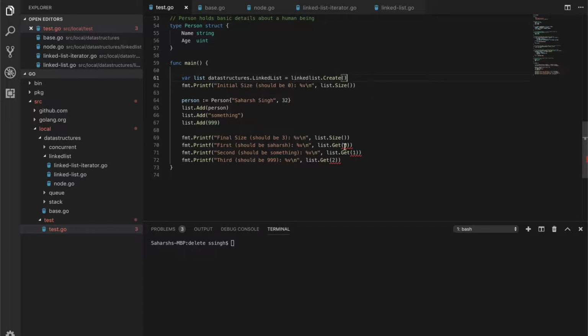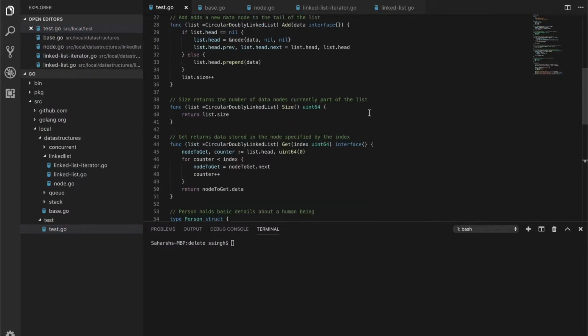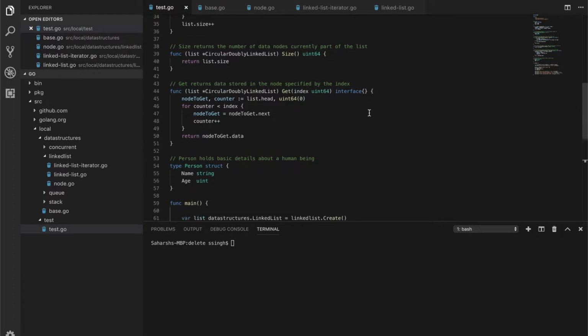And as expected, these throw errors because get signature now has a from back, right? So we're just going to do false because the get that we defined earlier didn't have a from back. It was always from the front. So we'll just kind of sub that in. Now everything else compiles. That's awesome.